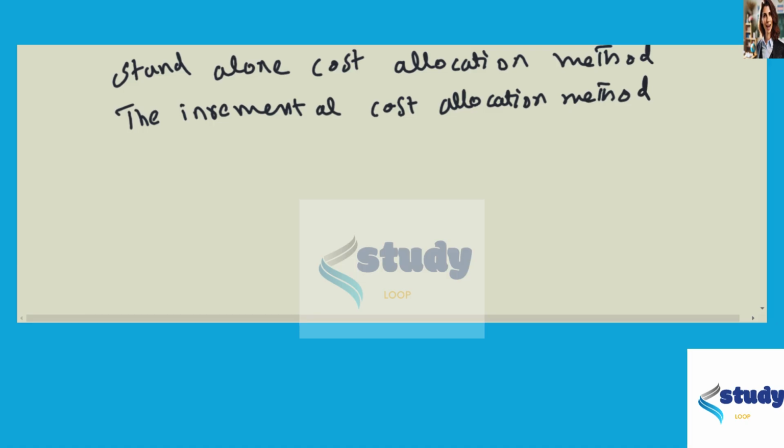So the first ranked user of the cost object is the primary user, and it is allocated costs up to the cost as a primary user as a standalone user. And the second ranked user is the first incremental user, and it is allocated the additional cost that arises from two users instead of only the primary user. And the third ranked user is the second incremental user, and it is allocated the additional cost that arises from three users instead of two users, and so on.